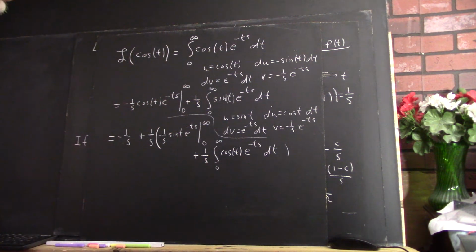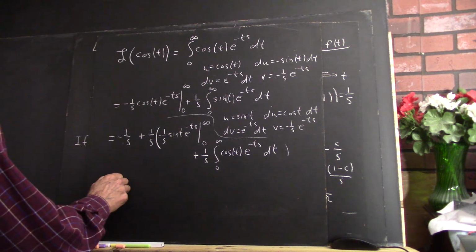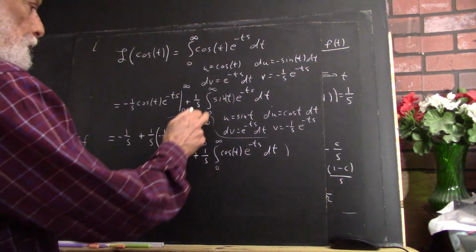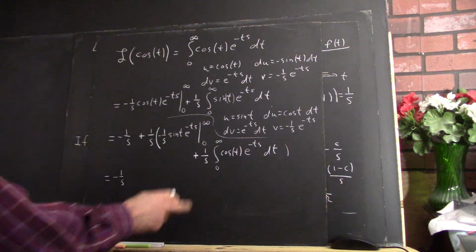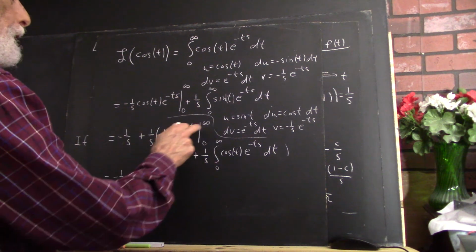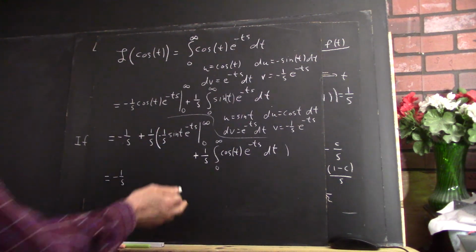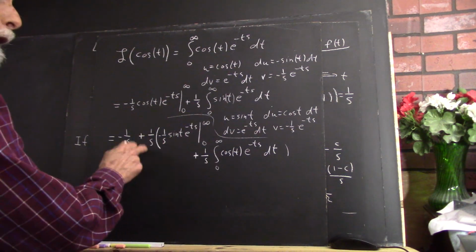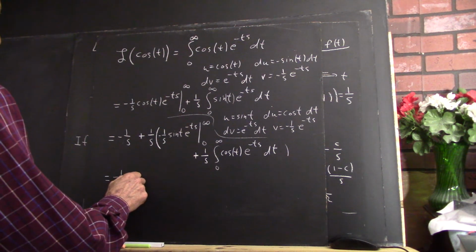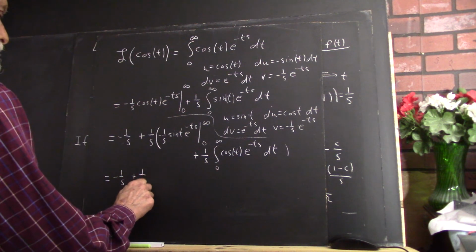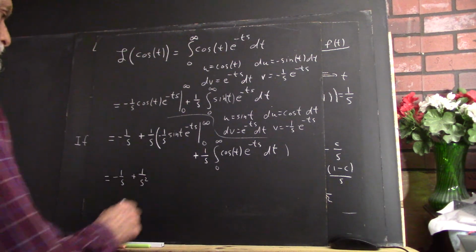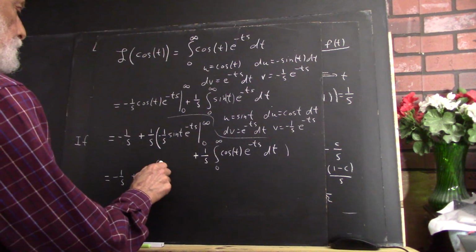Now multiplying all this out, we get a negative 1 over s, now this evaluated between 0 and infinity. At 0 your sine is going to be 0. At infinity, the e to the negative ts is going to approach 0 much faster than the sine does, so we don't get anything from this term. Then we're going to get a 1 over s squared integral from 0 to infinity.